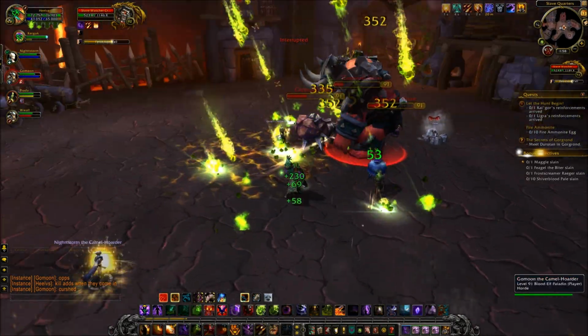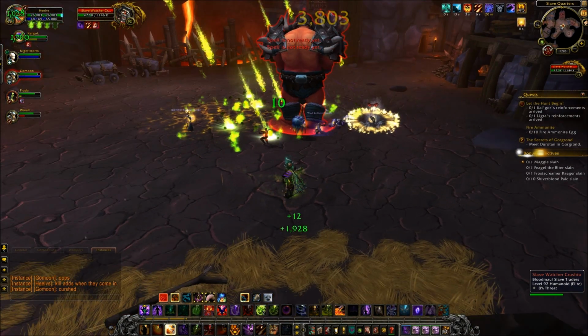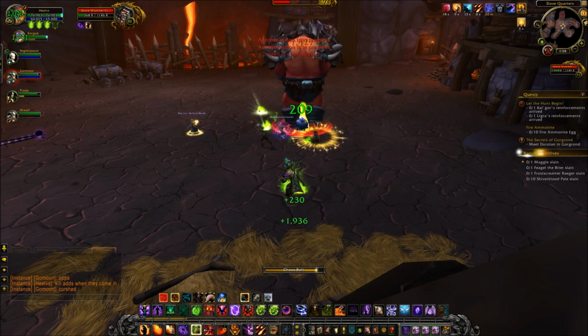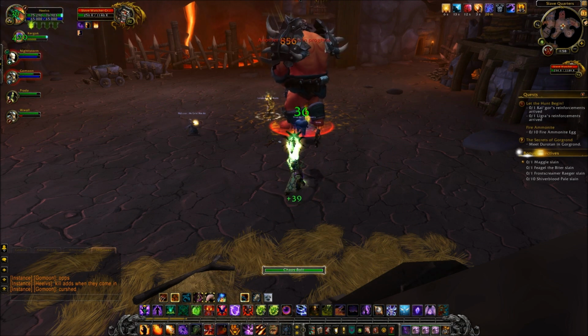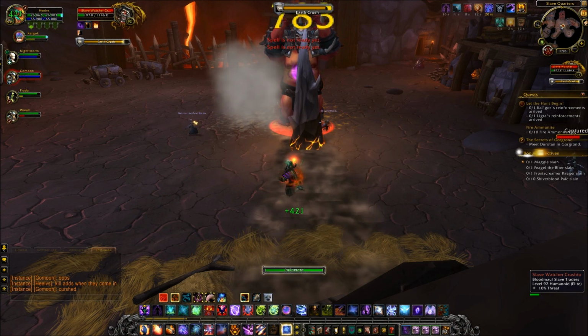He does a Ferocious Yell, which increases damage by 10% for 20 seconds, and it also weakens the will of the miners around him. The miners, you'll see, will be coming into the fight. It's interruptible, so interrupt it. He'll do a Wild Slam, which deals physical damage to everybody and also knocks everybody back. It will interrupt you if you're spellcasting.